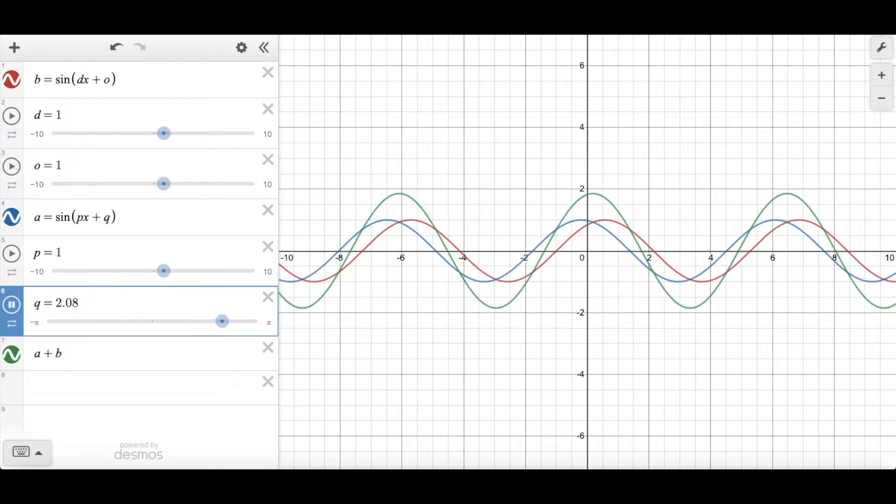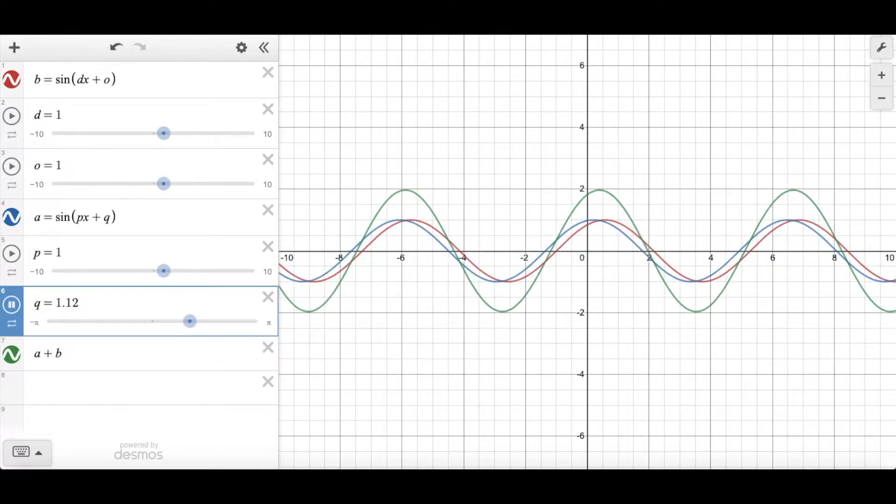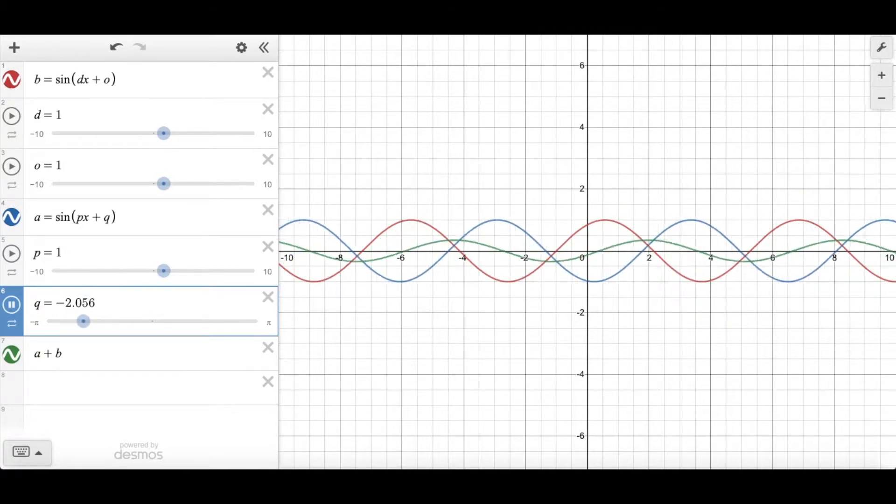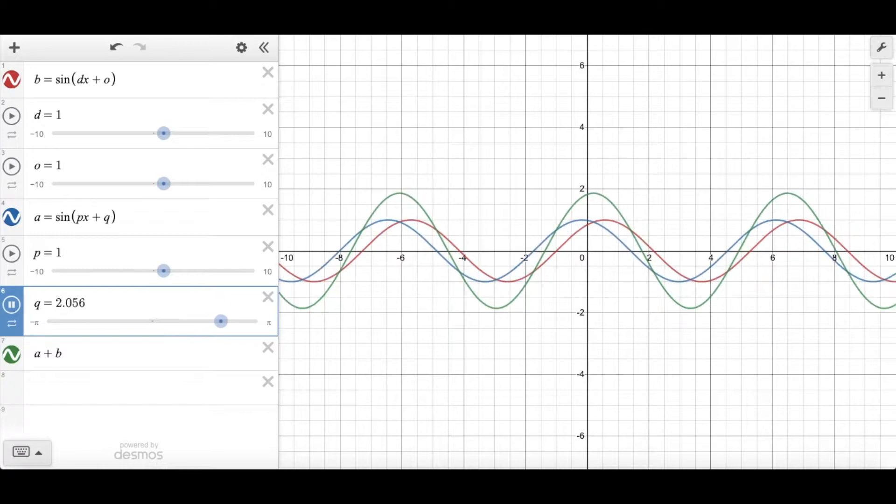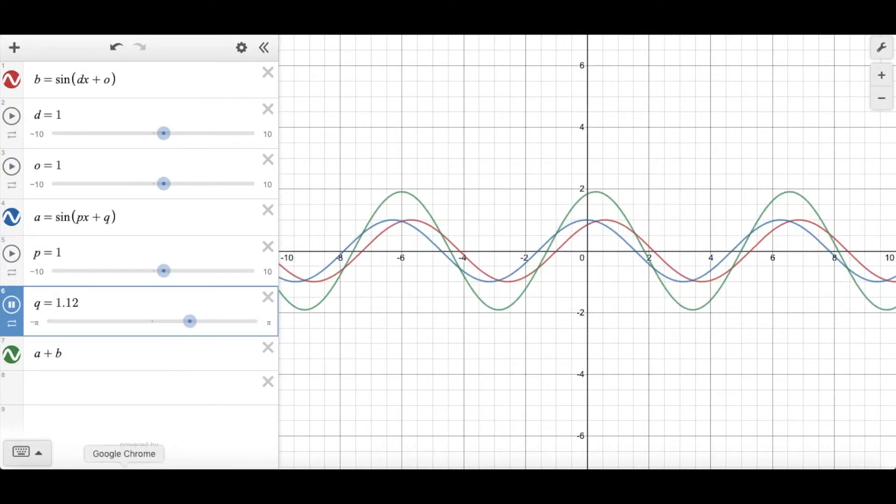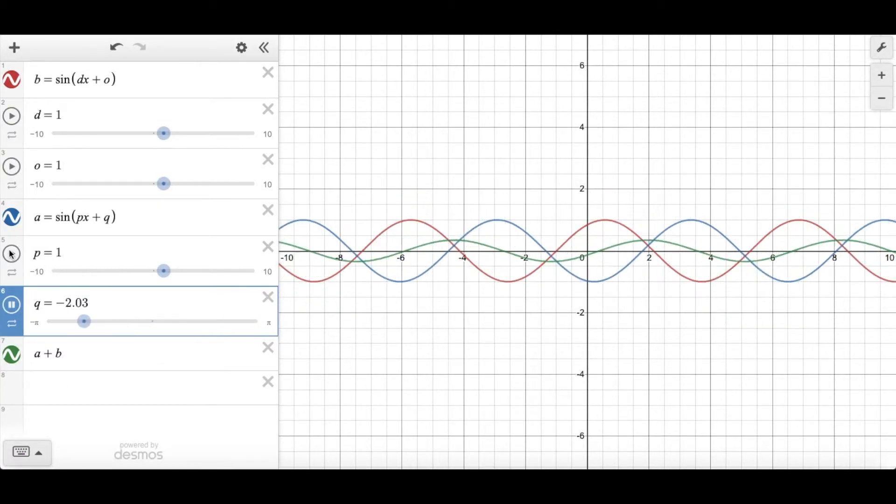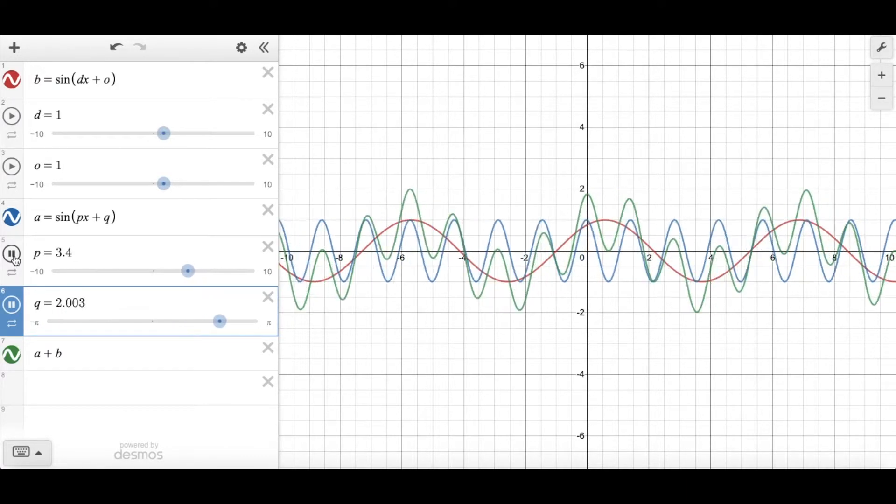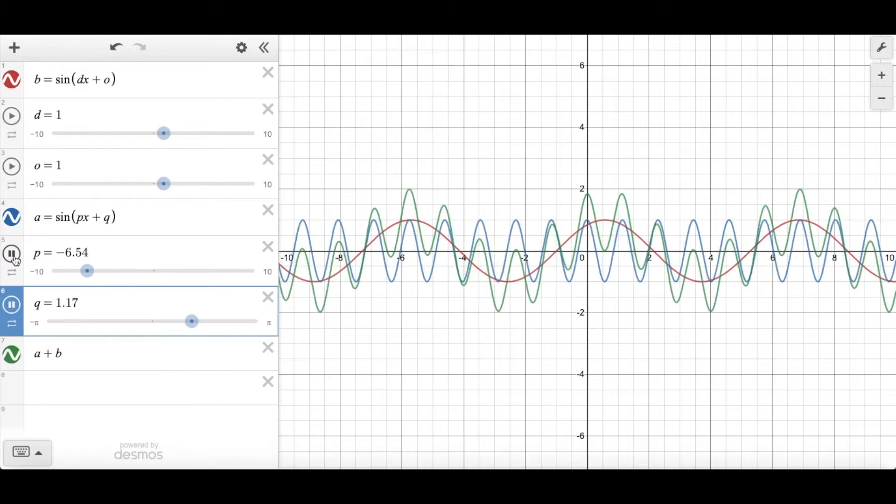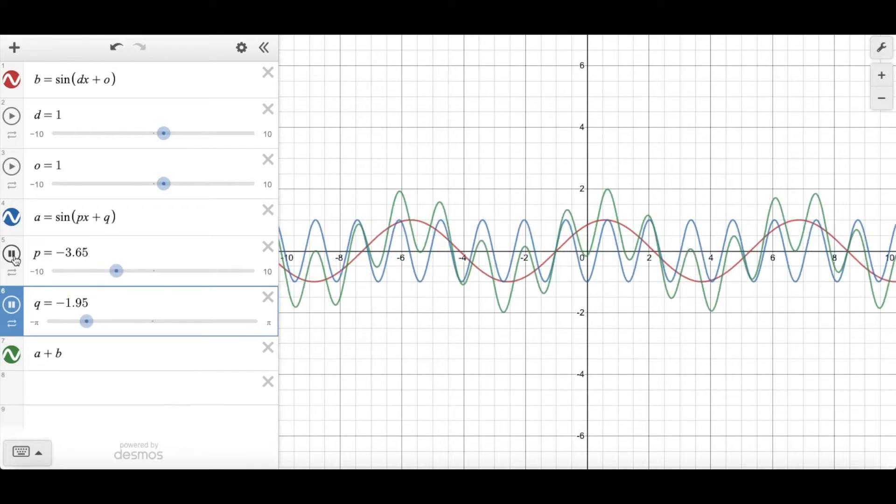A really important thing when dealing with transverse waves is adding them and subtracting them. This is really cool. At any given point we can add the amplitude of one wave to the amplitude of the other to get the sum of the waves at that point. If we do it from multiple waves we can find the sum of the two waves, and we can see this equation as just the equation for one plus the equation for the other.